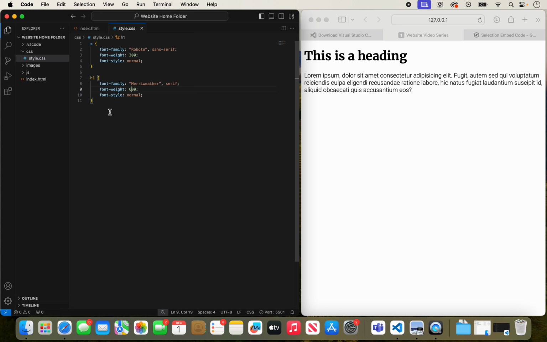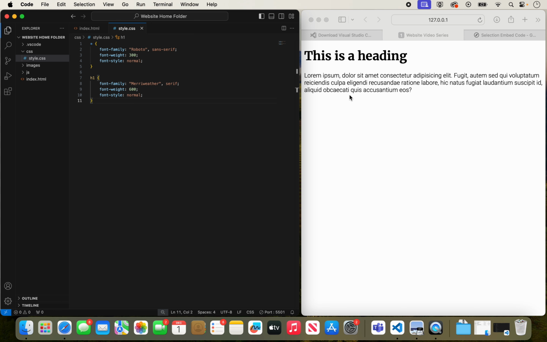If we wanted this to be a general statement where every H tag is going to use Merriweather regardless of which H we use, we could put a comma. We can go H2, H3, H4, and so on and so forth if you want. So you can define more than one tag if they all share the same properties. That's a nice little thing about CSS. You can assign multiple attributes to multiple tags all within one block. That just saves you from having code that is redundant, code that just repeats over and over again. So save that. We now have our heading set up, which looks good.